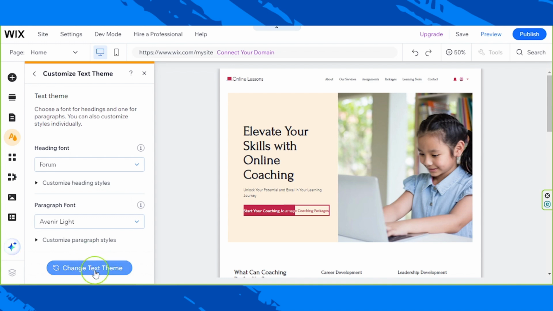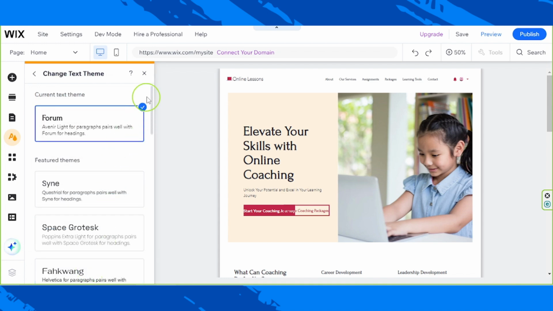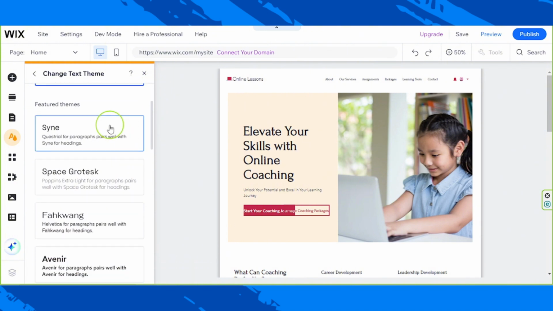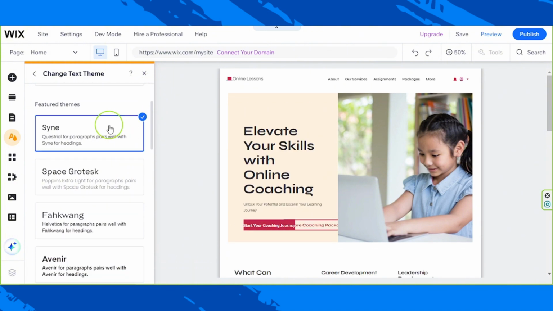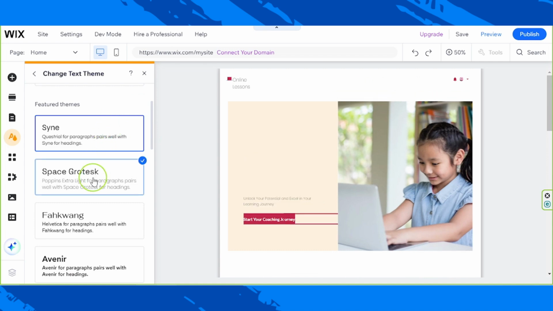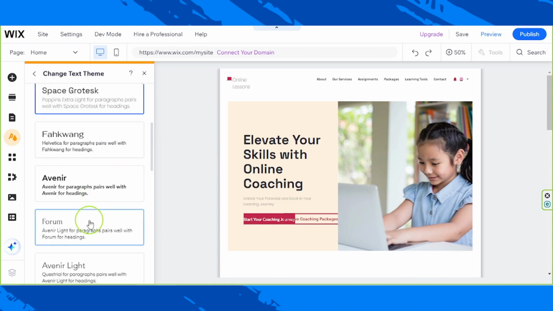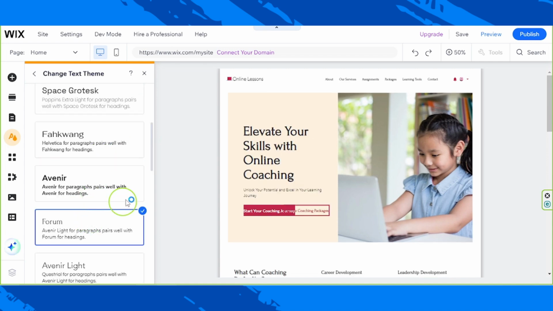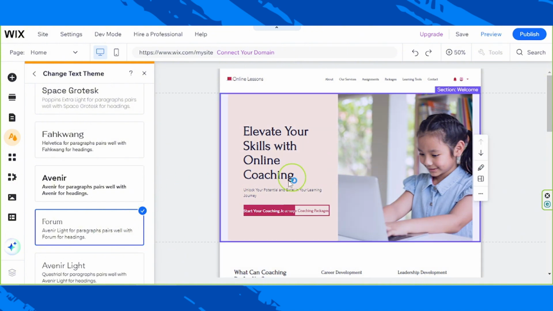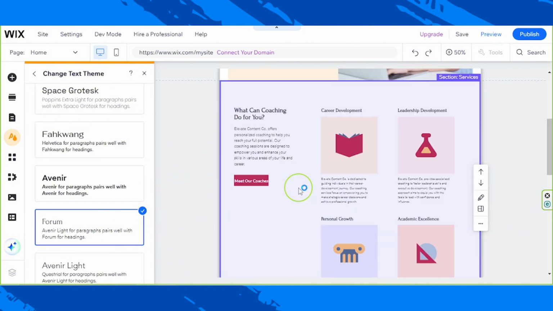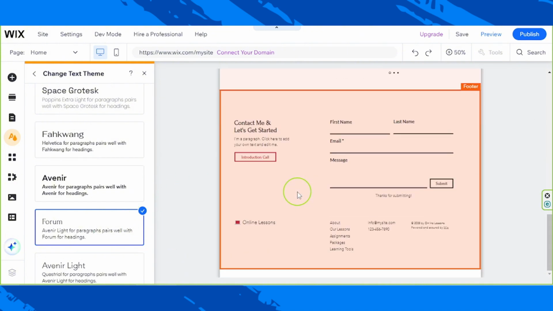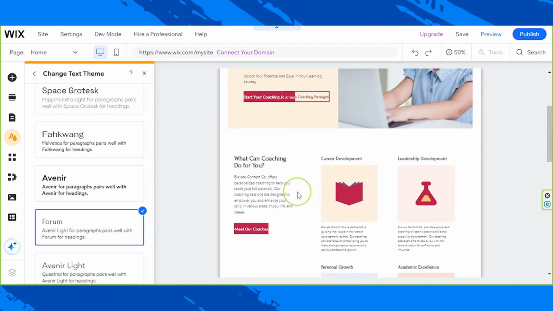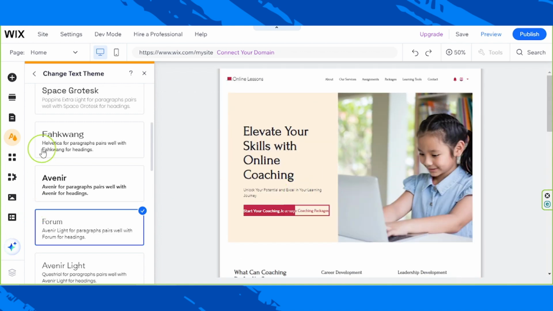So I'm going to click on Change Text Theme and select from Featured Themes over here. You can go ahead and click on them one by one to see which one looks good on your website. I think I'm quite okay with this. I'm trying to go with a professional look, so perhaps this should be all right. Okay, so now we've taken care of our text theme.